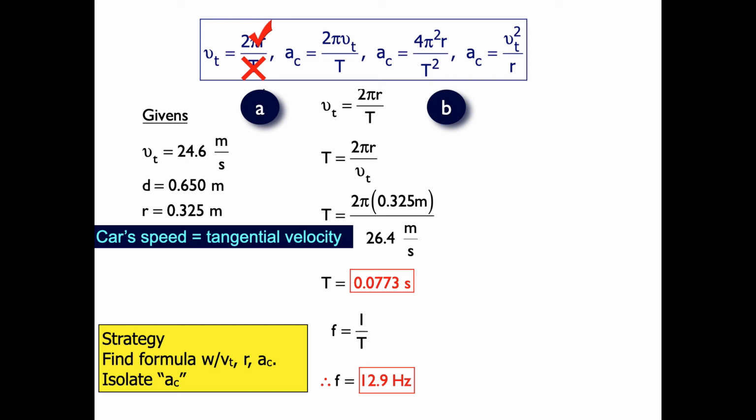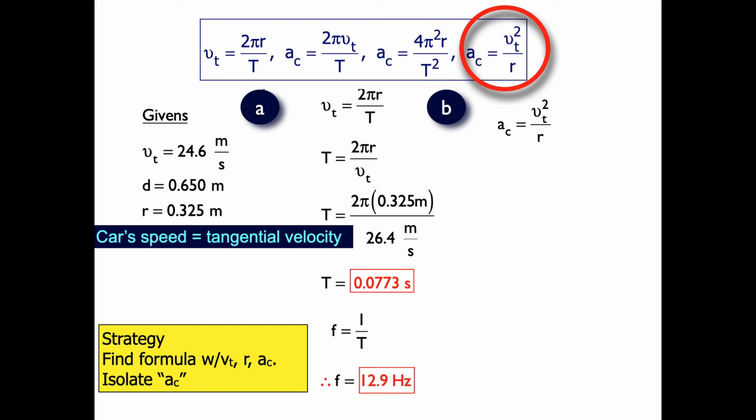Okay, let's move to the next equation. If I look at it, AC is in my list, velocity is in my list, but T is not in my list, so forget that equation. Next one, AC is in my list, T is in my list, not in my list. That's not it either. AC is equal to, let's see, VT is in my list, A is in my list, and R is in my list. Hey, that's it. So that's the equation I'm going to use. AC is equal to V squared over R.